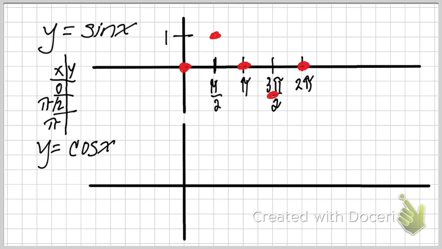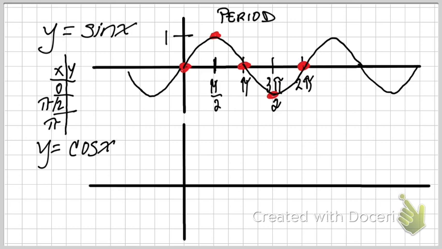So these are the 5 points in the base sine function, your parent function for sine, or your most simple version of the sine function. And that's one cycle, also known as one period of the sine function. And then it continues infinitely. I would continue with this in both directions, like that. Okay?